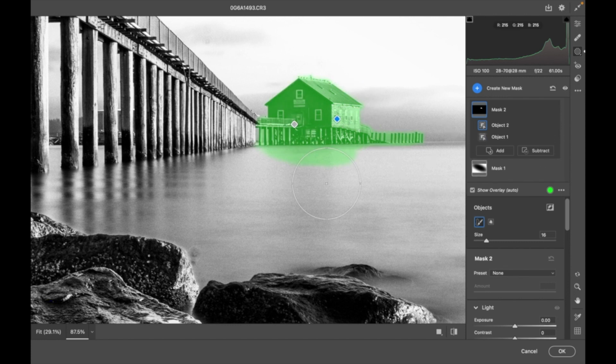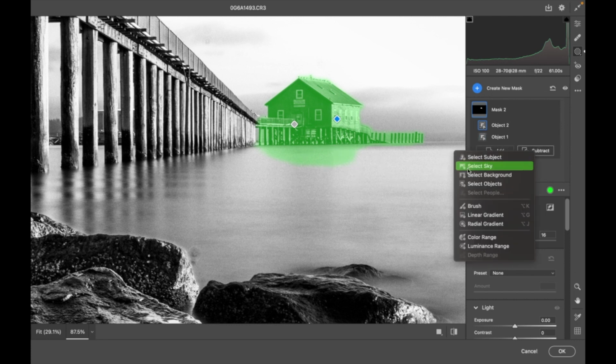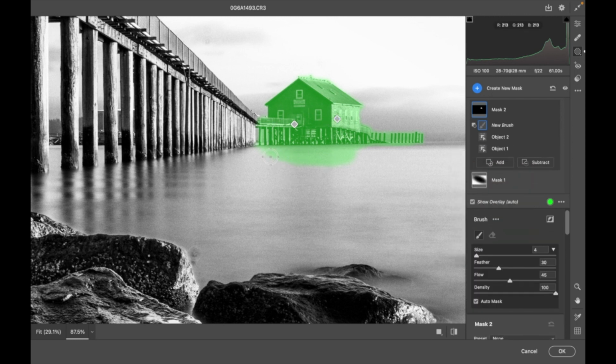Okay, so that gets all that. If we wanted to subtract this water, I don't think it'll matter, but I'll show you how to do it anyway. You can just grab this brush and literally just brush over this, and slowly but surely subtract it. I think that's pretty good.